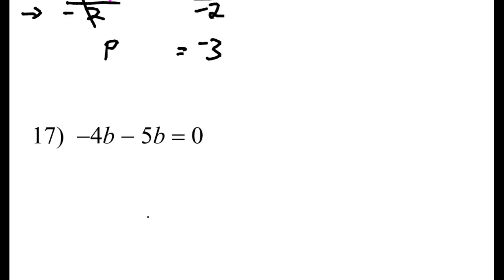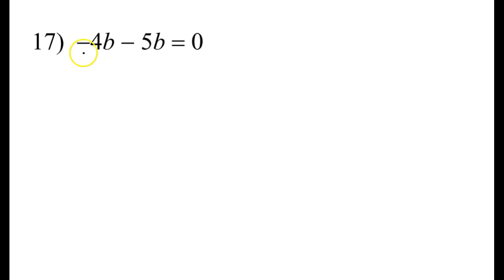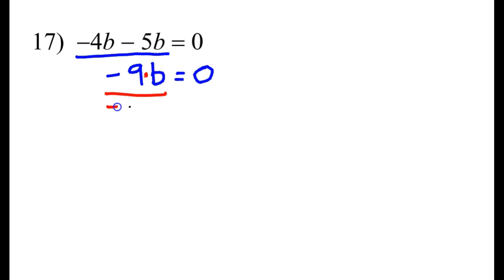Alright, so let's do a few more. Okay, negative 4 minus 5. What is that? Negative 9. So this is asking negative 9 times what equals 0? Negative 9 times what is 0? 0. So you know the answer is going to be 0. It's not about do you know the answer, but proving your answer. So this is multiplication by negative 9. So I'm going to divide by negative 9. So I'm canceling out the 9s. The only thing left over on the left side is b equals. On the right-hand side, I have 0 divided by negative 9, which equals 0. Okay? So showing the work is more important than just knowing the answer.